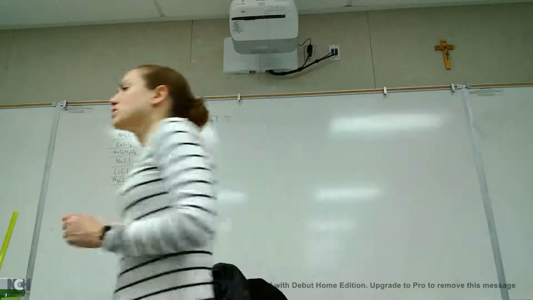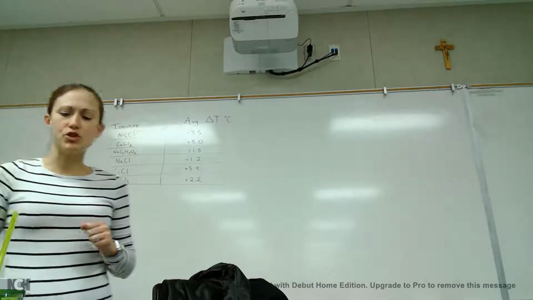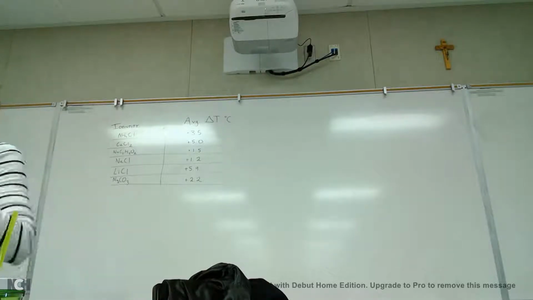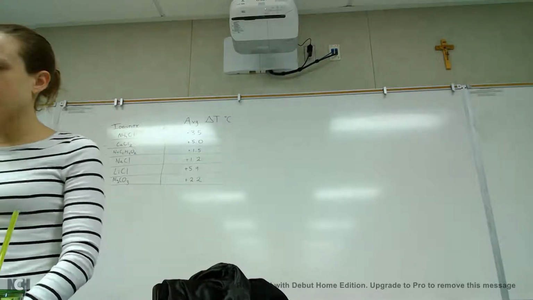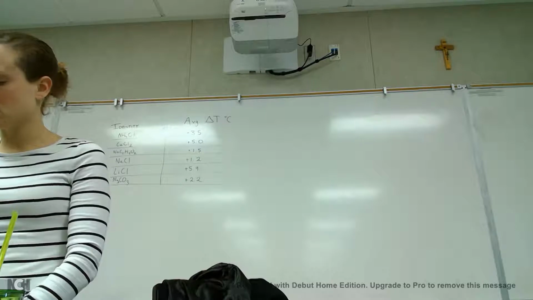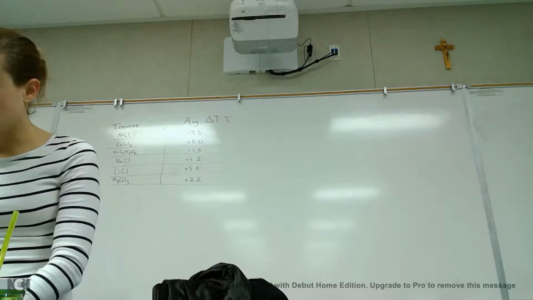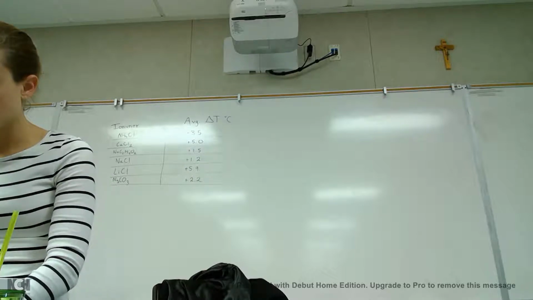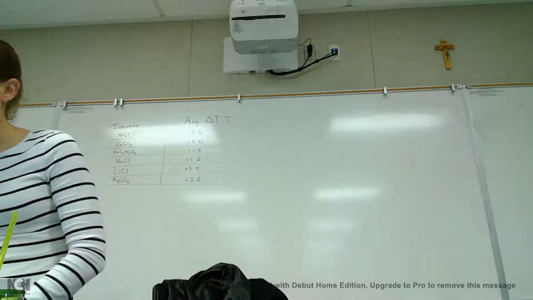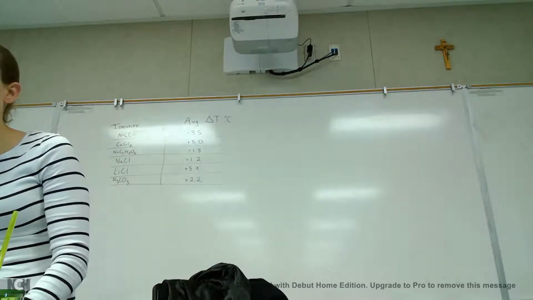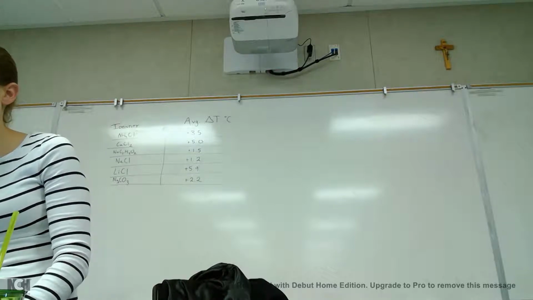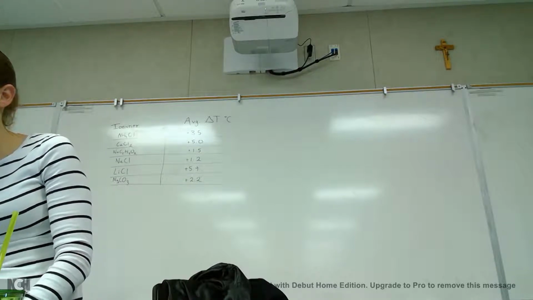So what we're going to do, I'm going to go over notes 8.2. The reason why I'm going to go over that before you take your quiz is for us to review your shapes. Not your shapes, your Lewis structures, to make sure we're good on those. What page do your notes 8.2 start on? 69. So if everyone will turn.